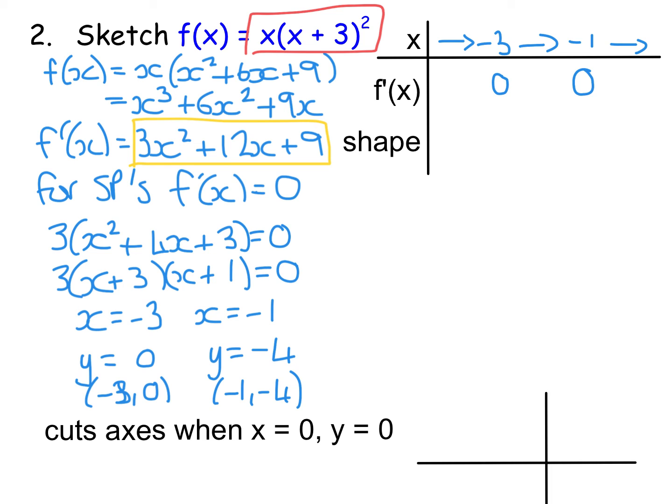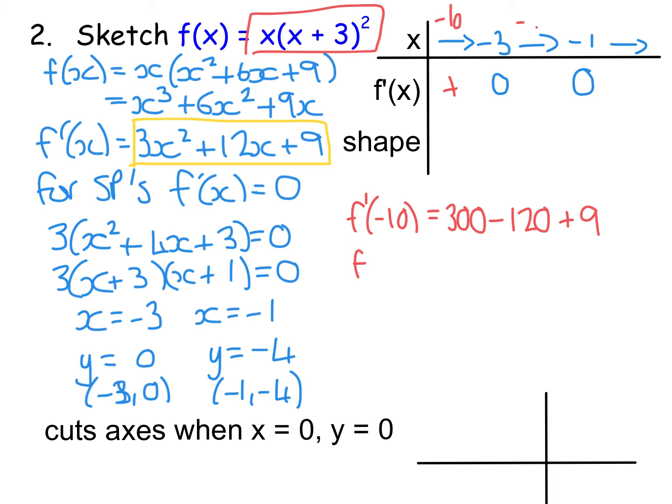Let's think of numbers to put in. I'm going to go very simple, and I'm going to plug in a minus 10 here, because it's much easier to plug in minus 10 than it is to plug in minus 4. So if I plug in minus 10, let's do some working just to show you what's going on. So f dashed of minus 10 gives you, well, minus 10 squared is 100, so we've got 300. Then 12 times minus 10 would turn that into minus 120, and plus 9, well, don't care what you say, that's positive.